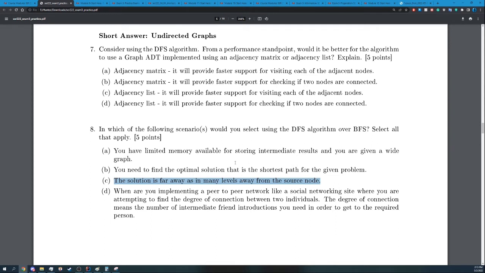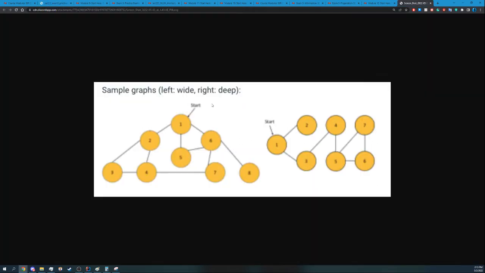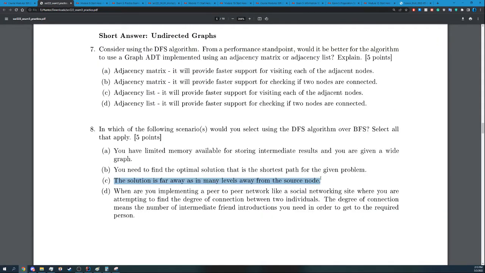No. With a deep graph, we want to use BFS. We talked about the differences. Essentially, that's when we want to use BFS.